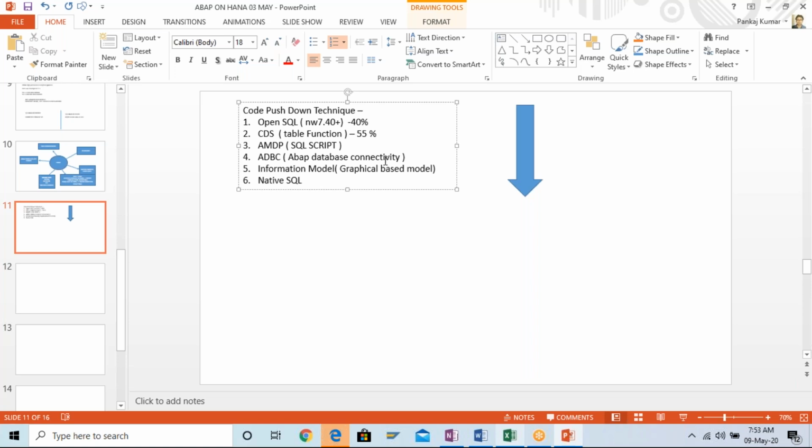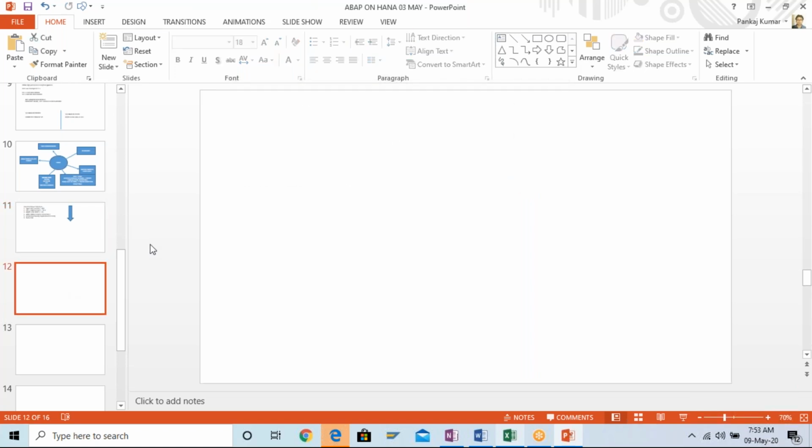AMDP maybe 4 or 5%, and all these other three you can put under 1%. So these are so much in demand.